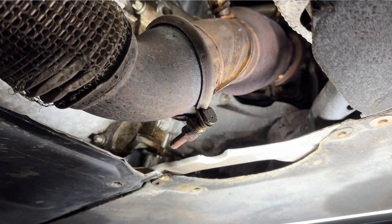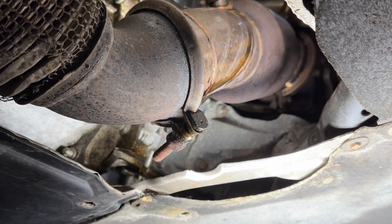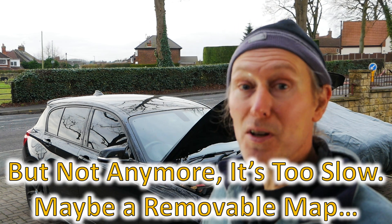The third item you need is a larger exhaust downpipe, which allows more flow and improves performance. Since this is also where the cat sits, you have two choices: a larger de-catted downpipe, which will cause MOT emissions problems, or a sports cat. This is what the chaps at BK Motors showed me when the car was up on the ramps. With their experience, they could see straight away it wasn't the standard downpipe, and because the car passed the emissions check as part of the MOT, they knew it had a sports cat fitted.